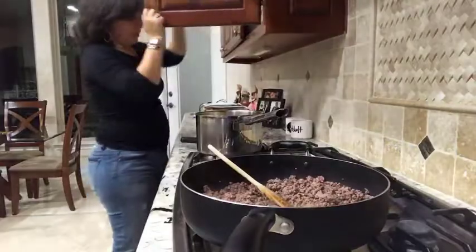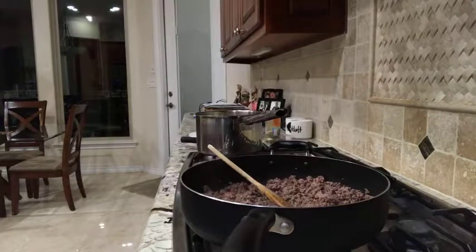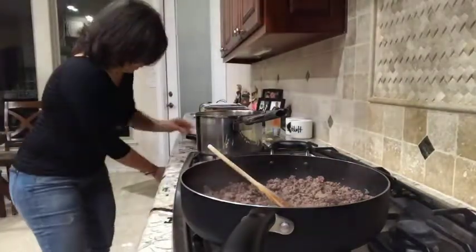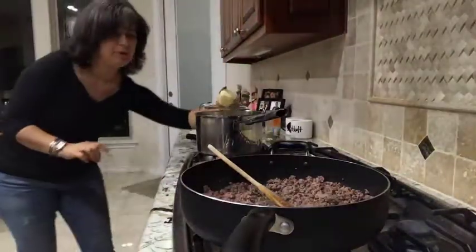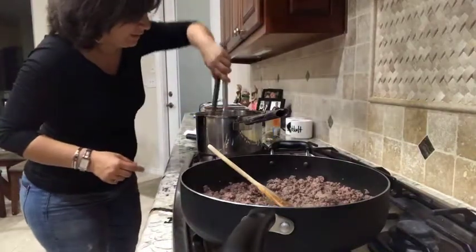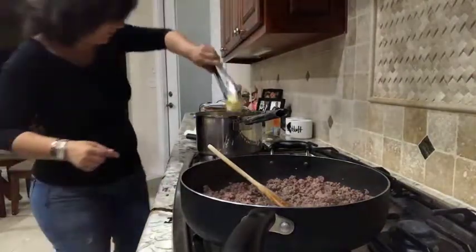Okay, so the potatoes are done, y'all. And I'm gonna do what I usually do. This is the way I learned how to do it, is I get paper towel and I put it down, and then I will just take them. Actually, I'm gonna use this, okay? Because remember that they have the hole in it, so they are gonna have oil in it. So I'm gonna put them face down, so that way they drain the extra oil that's in it. Okay, so there you go.